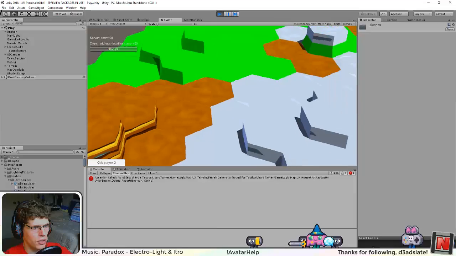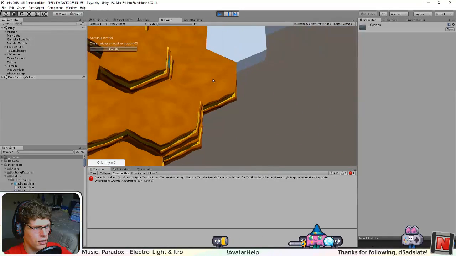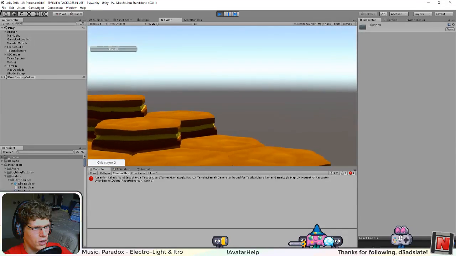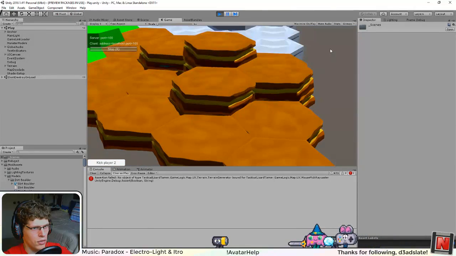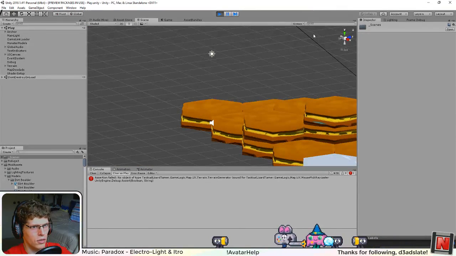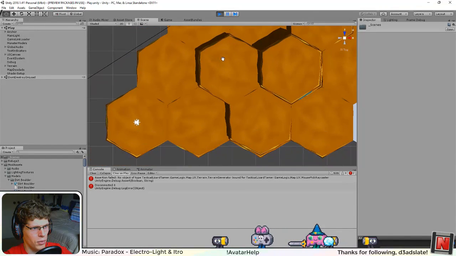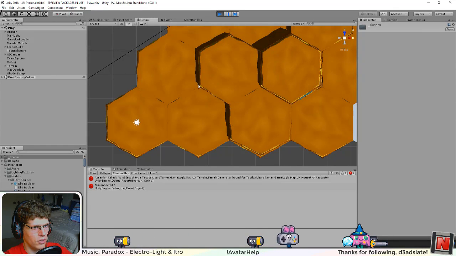So obviously we still need to do some work. There's a little weird things like right here. It's easier to see when you look straight down. You can see this part is inset right here on the corner because it doesn't have any neighbors. But then here, because it has this one neighbor, there's no inset, so it looks a little strange.